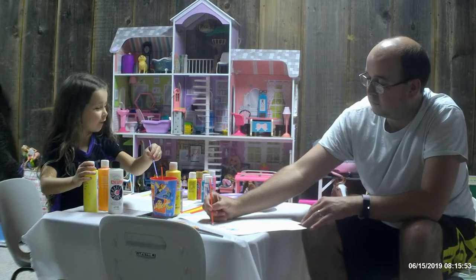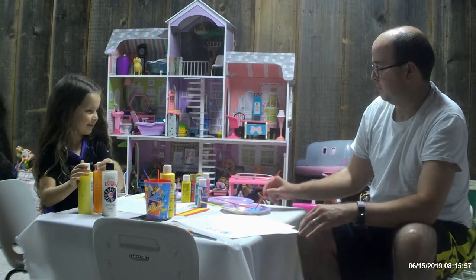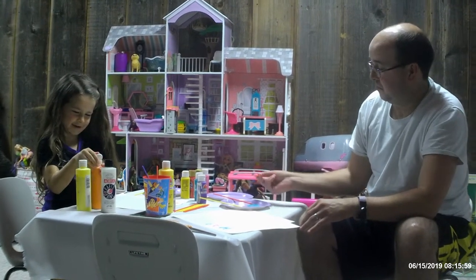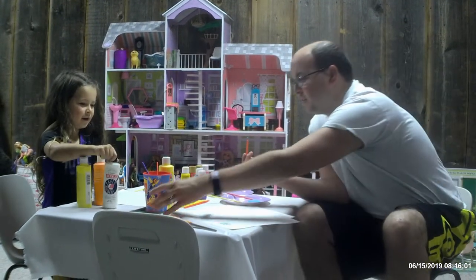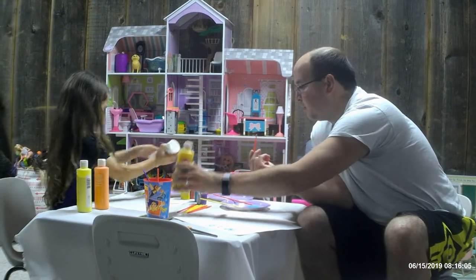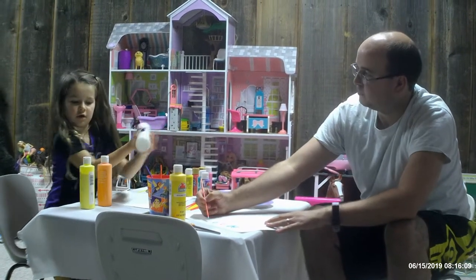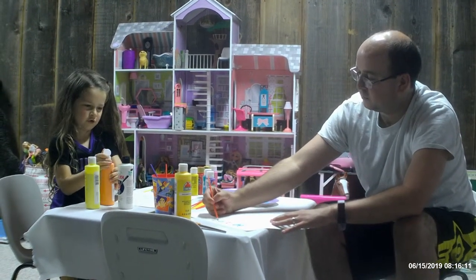What's blend colors? Yeah, like mix them. Okay. Can they see? They can't see your paper very well. Look. I'm going to use a little white, and I'm gonna add my orange.